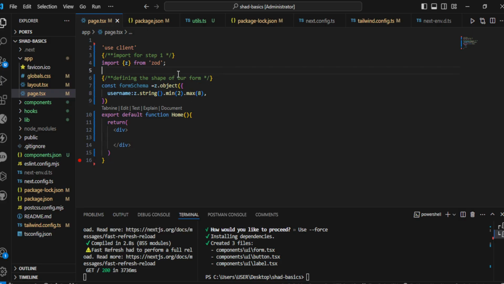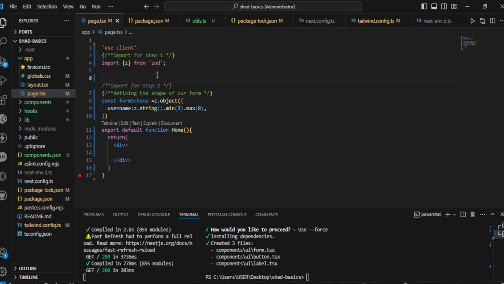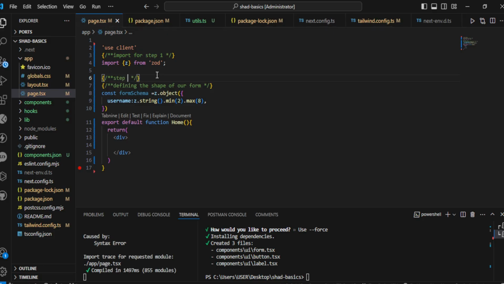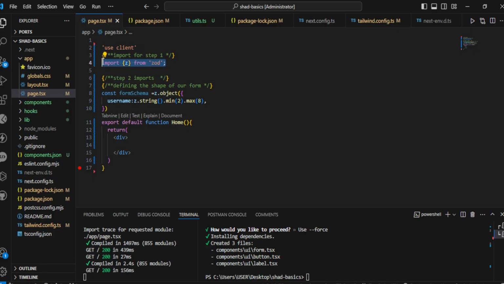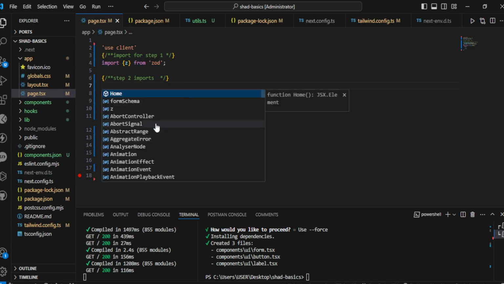Now, for step 2, we have to import useForm and the Zod resolver. Therefore, I'll add another comment here and call it step 2 imports. I'm using steps so that it can be easier to follow. So we have the import for step 1, and we're also going to have the import for step 2 here.